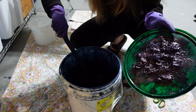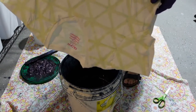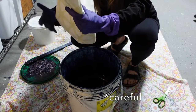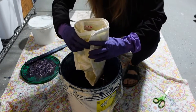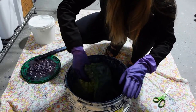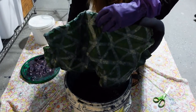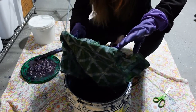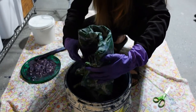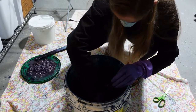I'm just going to make sure that I get my oxidized indigo off, and now I'm going to put my piece in. I'm going to be very careful here. It's been in there for about a minute, and I'm just going to take it out and look at it. It's kind of folded up, so what I'm going to do is actually fold it the opposite way. You can see it's green, and it will turn blue after it oxidizes. So let's just keep it in there a little bit longer.